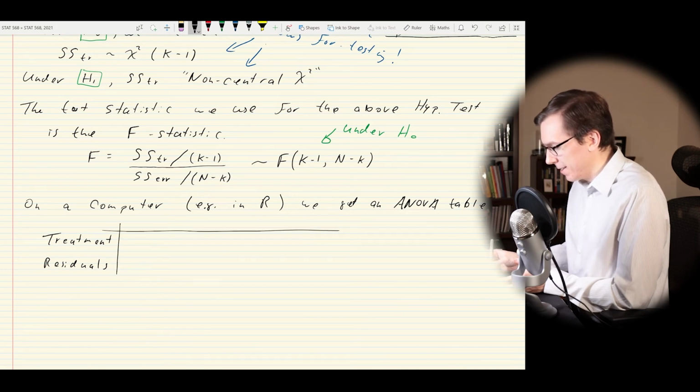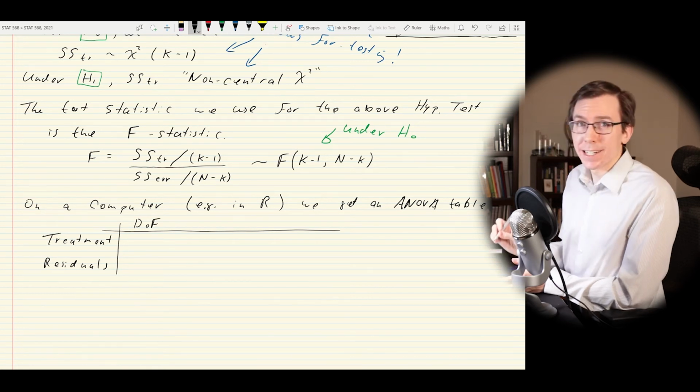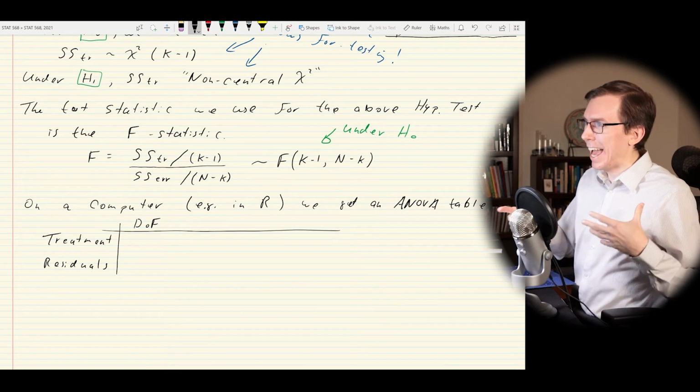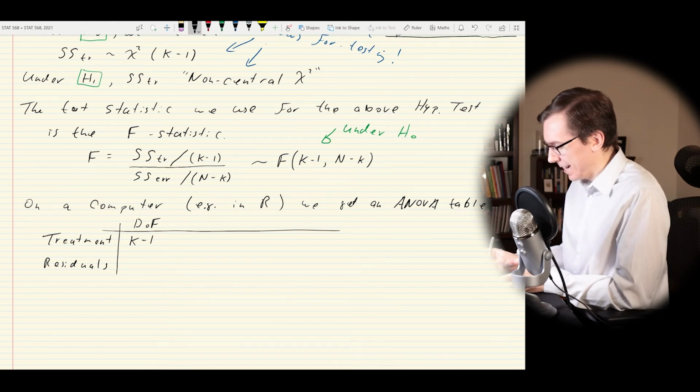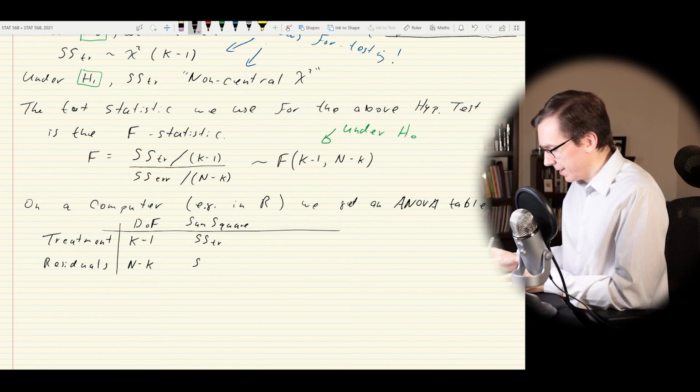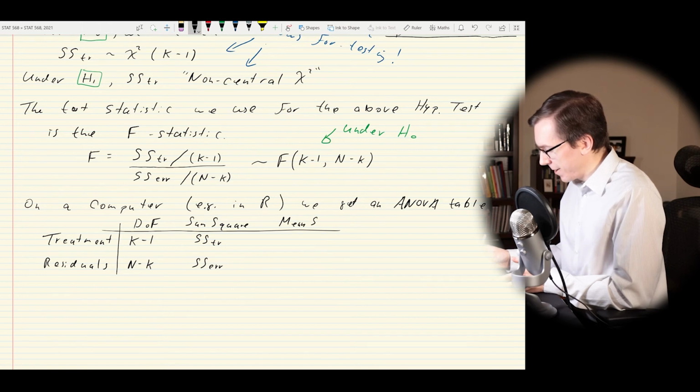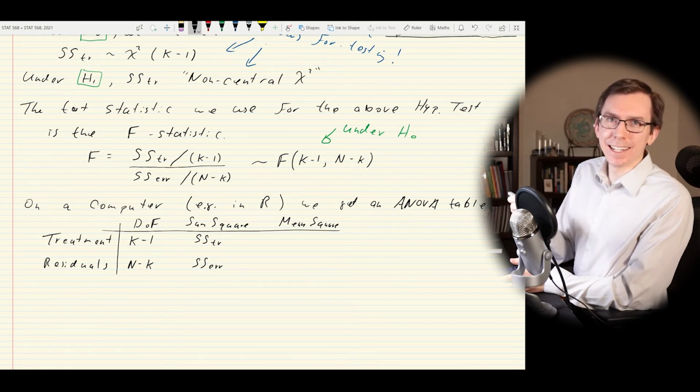And what we get is a couple things. We have our degrees of freedom. Again, this is going to be important because the degrees of freedom are going to tell us, in some sense, how many hypotheses we can test, based on our data size and the number of factor levels for each factor variable we have. We're also going to have our sum of squares, which in this case is the treatment and the error sum of squares.